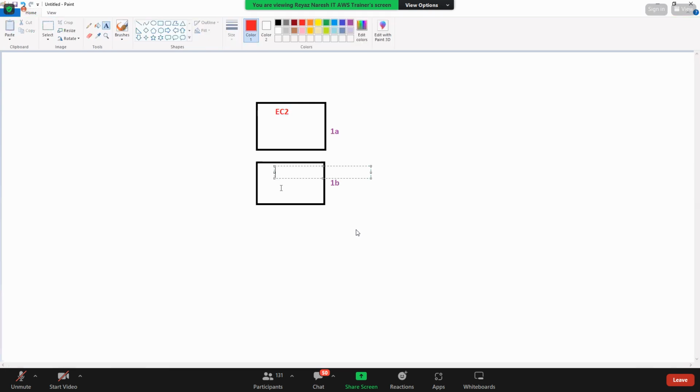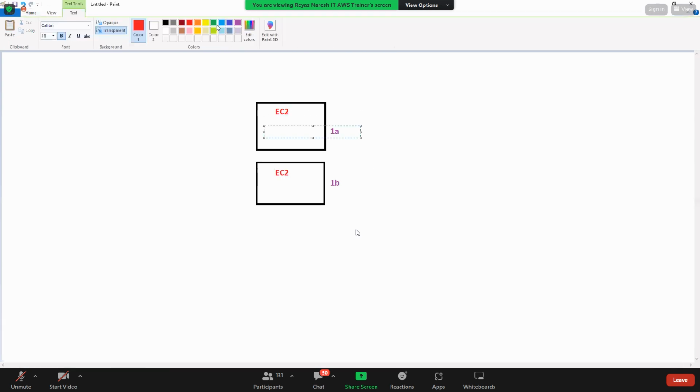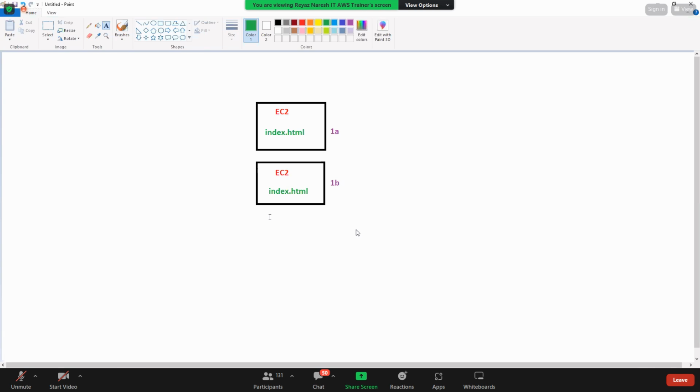And this is EC2. So in this, I'll deploy my index.html. In this, I'll deploy index.html. Okay. So should I keep the same application or a different application? Redundancy. Right? We need to keep the same application. So now I went and launched 2 EC2 instances with the application inside it.